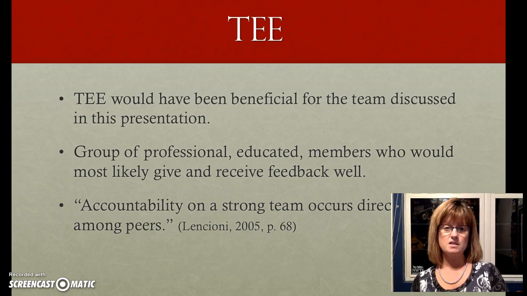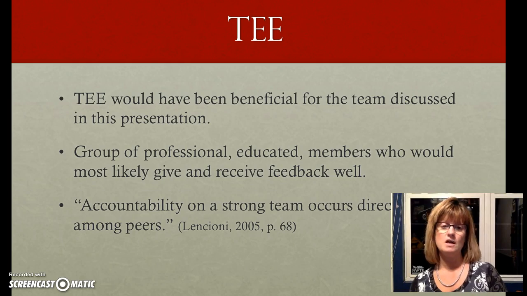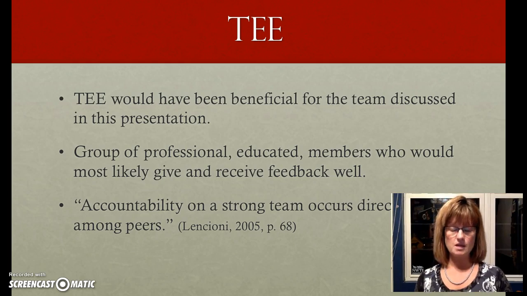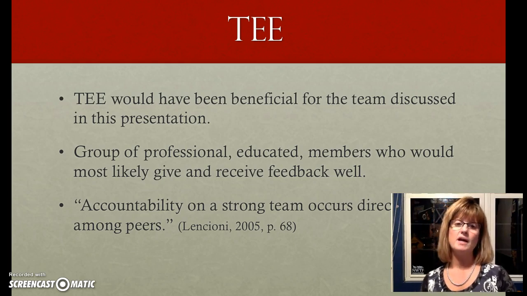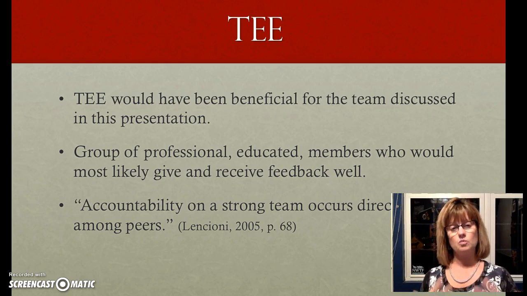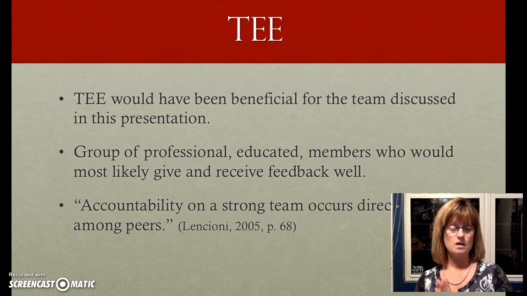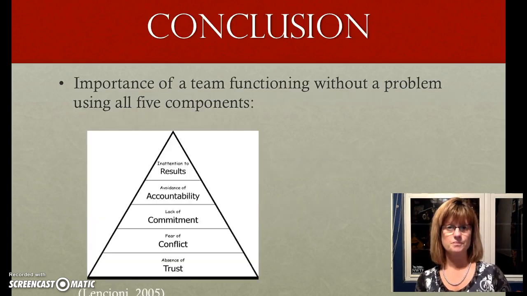Lencioni states that accountability on a strong team occurs directly among peers. I can think back through many of the team members and can all but imagine exactly what they would say about one another. And as previously stated, the peer evaluation that I did really did give them an opportunity to give that feedback, but I think this exercise, being a real-time, oral, face-to-face, one-on-one time to do that with no anonymous responses, would have been of great benefit to this team, and certainly something that I will consider using if ever given the opportunity to work with a team such as this in the future.